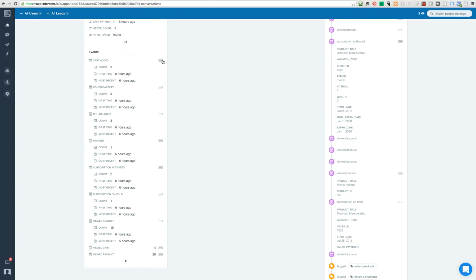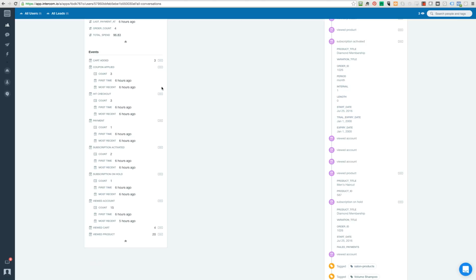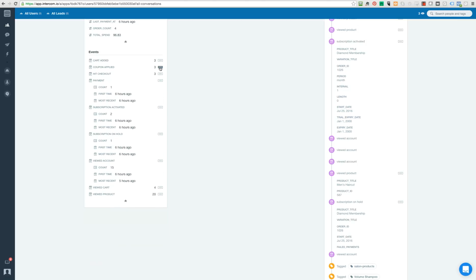Now, here's all the events. When collapsed, they're all collapsed, and then you can just see them. When you want to open them up, you just press it. This is amazing because it tells you how many times this client added anything to their cart, the first time they did it, and the most recent time they did it.